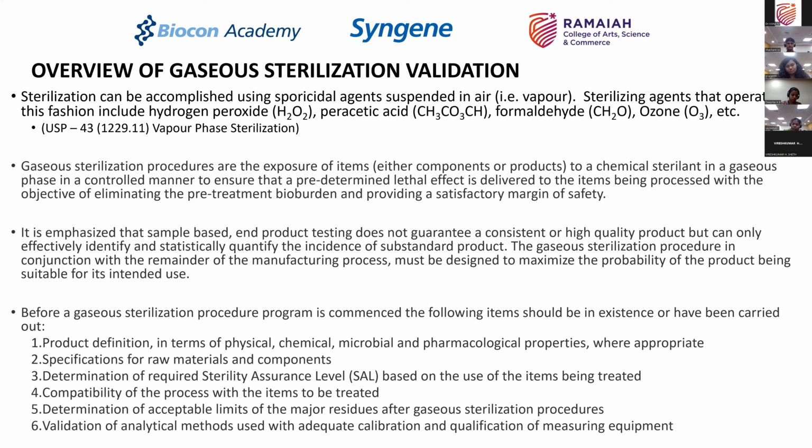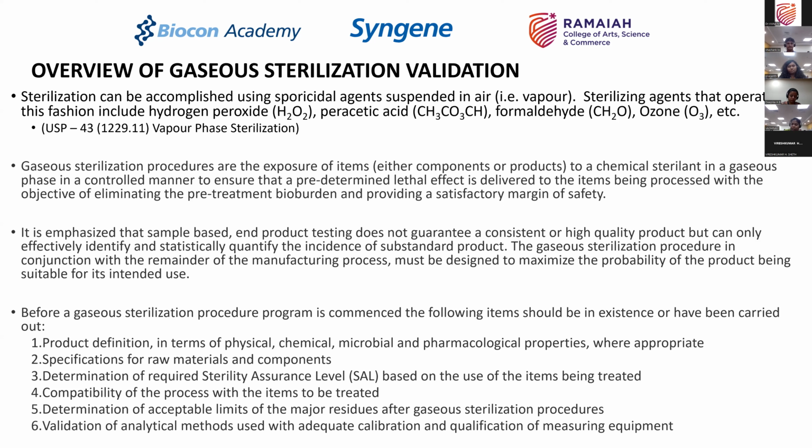Specification of the raw materials and the components is important. Again, raw material here would be what is the percentage of hydrogen peroxide and what quality of hydrogen peroxide you're using. Components would be, again, if you are using any kind of a packaging around it, we use Tyvek bags, we use sometimes plastic containers, which are open containers through which you will do the VHP circulation. You need to have those specifications defined.